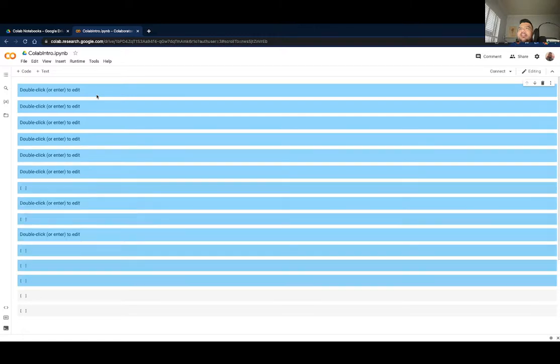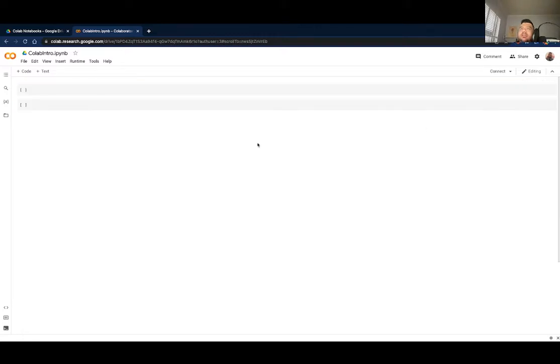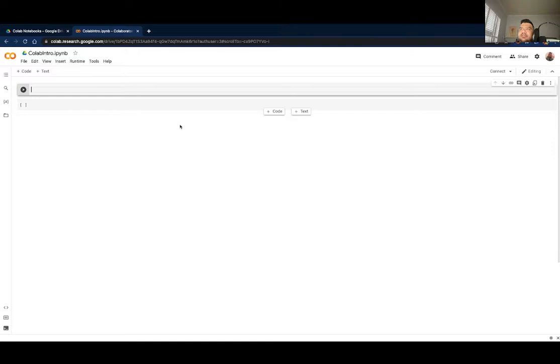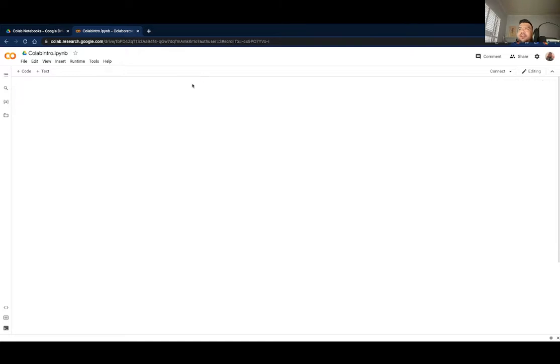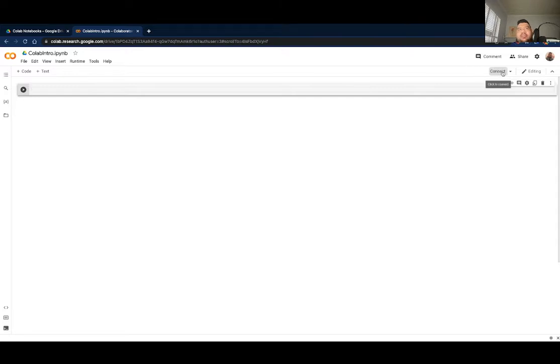I'm going to go ahead and highlight these cells and I can hit backspace. So you can also hover highlight. Didn't know that. Just learned that right now. But it's not connected. So if I run code, it actually won't run. Up here, you can tell if you're connected or not. So if you click here, usually you want to connect to a hosted runtime. So we're going to do that.